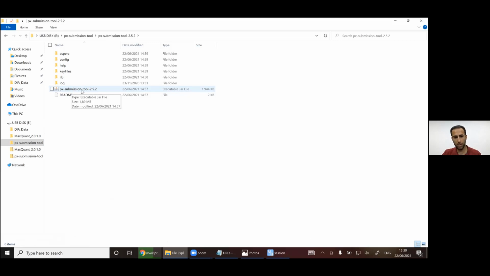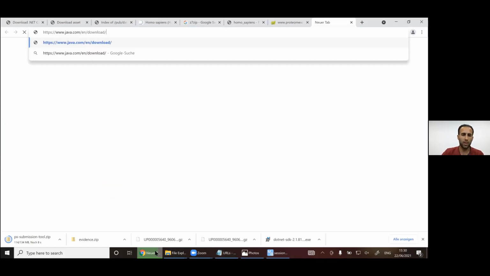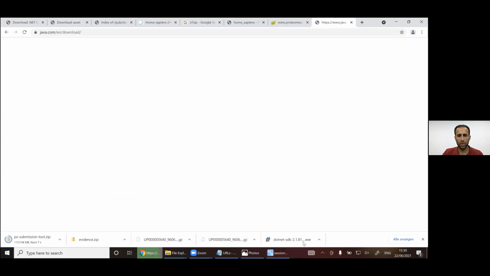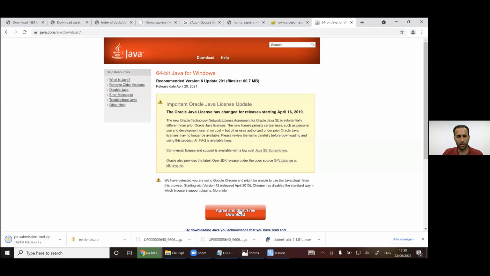But let's say your computer is new and you don't have Java installed on it. All you have to do is navigate to this website here, and here you can download the Java you need. Press on this button, and again, you will get an executable which will install Java for you.